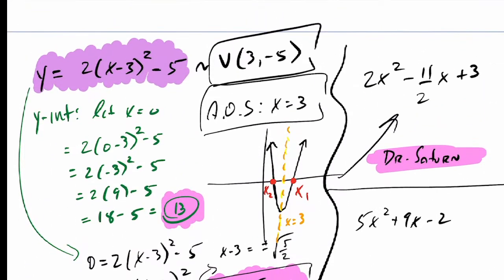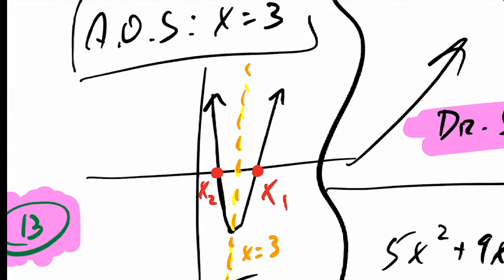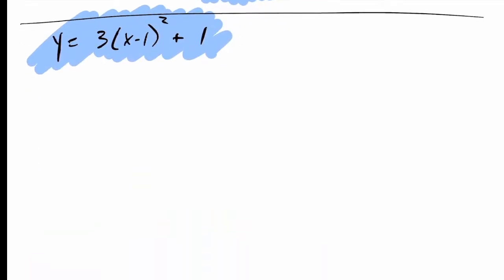Why does the sketch not cross over the y-axis? Well, the y-intercept here is 13, Gurman, so eventually it will. This graph I've drawn here, I can extend this. Eventually, if you keep going off, it'll cross. Every quadratic has a y-intercept. You can't graph a quadratic that won't eventually cross the y-axis. So these all eventually will cross. Okay, give this one a shot, see if you can do it.